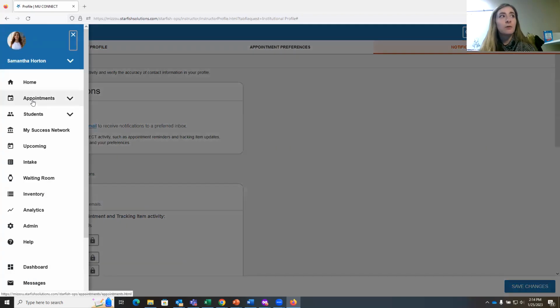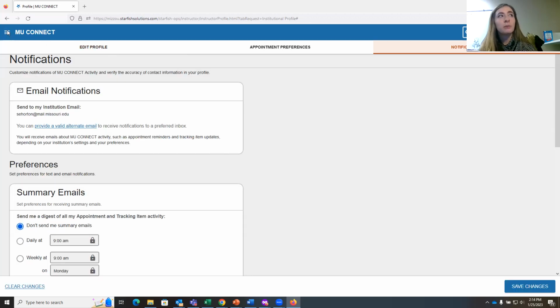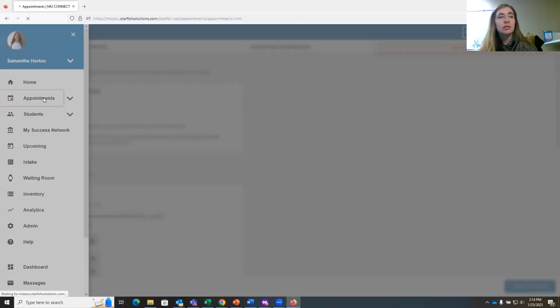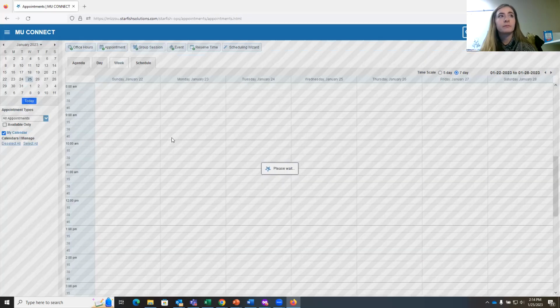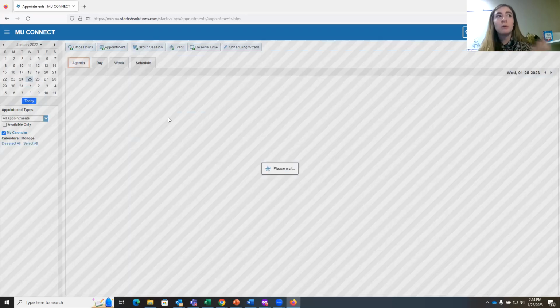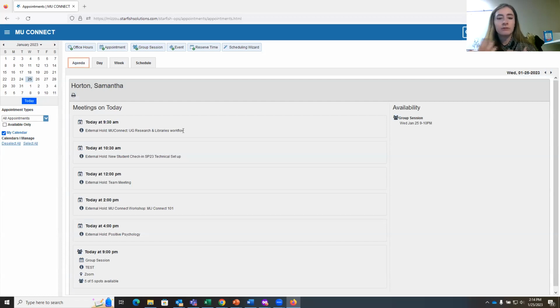Perfect. That is a great segue into the next feature that we will be highlighting. So that is the appointments tab. Again, I just went up to the hamburger button and then there is an appointments section. So just click on appointments. And if you're new in the system, your default might look like this. That's just a different view of your calendar. You can have an agenda view that gives all of your appointments for the day, externally and internally, and I'll touch on that a little bit later.